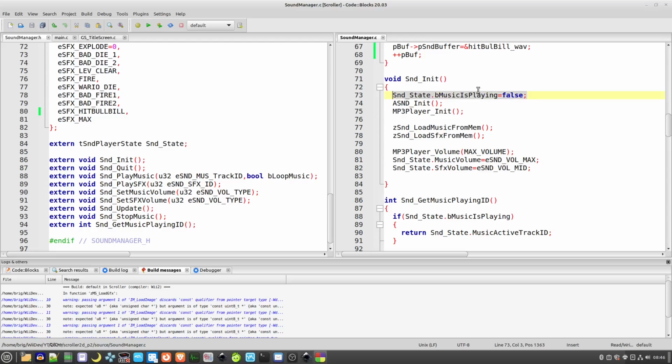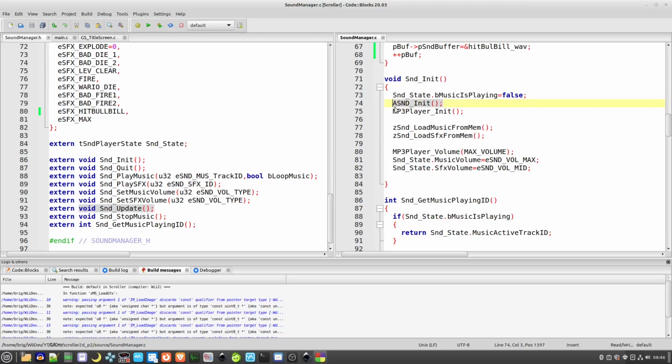And this is where this boolean is useful here, as there is a sound update function here, and each sound update we are basically checking whether the music is actually being played or not, and if it is not playing, then we check to see whether it's set to loop or not. If it is, then we'll play the song again. If not, then we will leave it be.